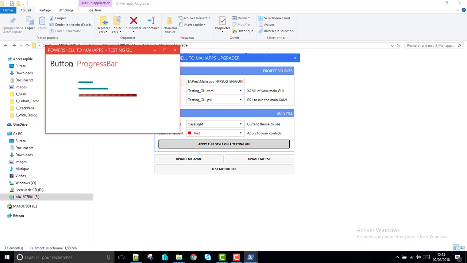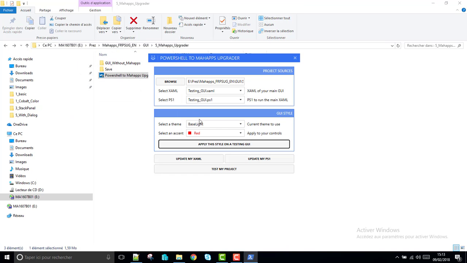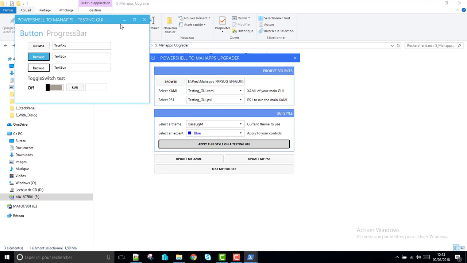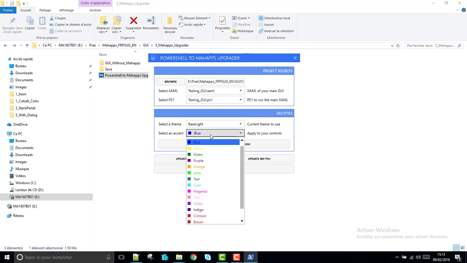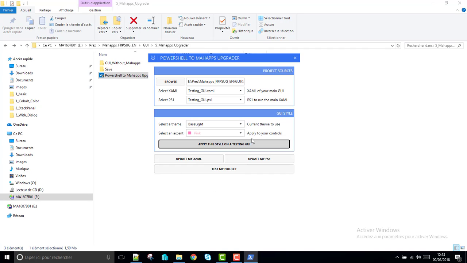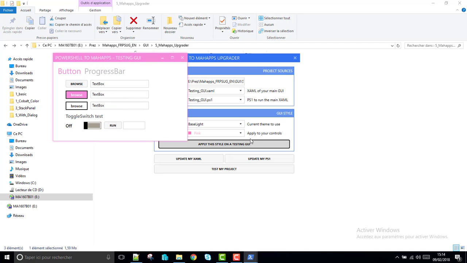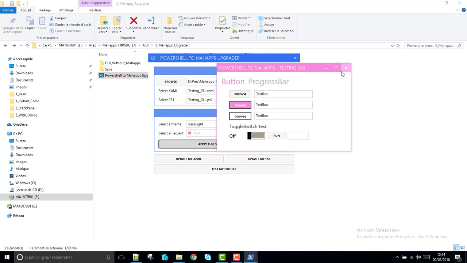Ta-da! Like this. Now if we want to display the testing GUI in blue, change accent to blue. Ta-da! Now another example, blue to pink, for instance. It's just to have an overview of what your GUI will look like.